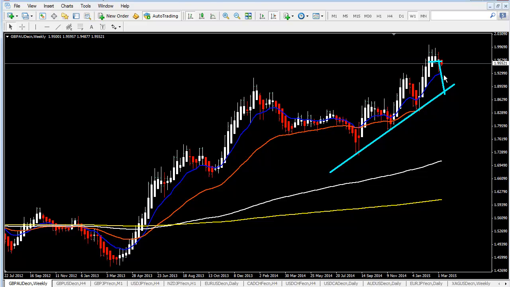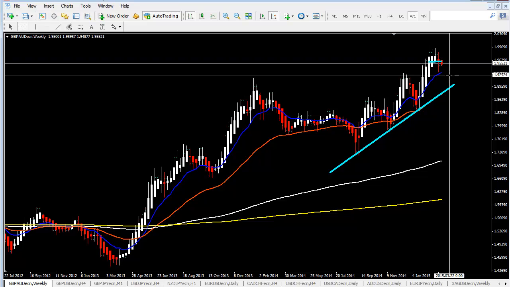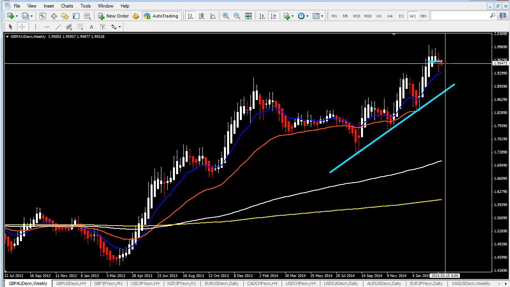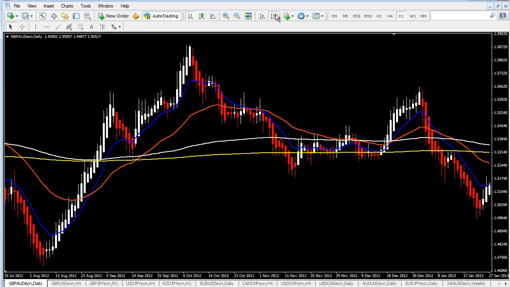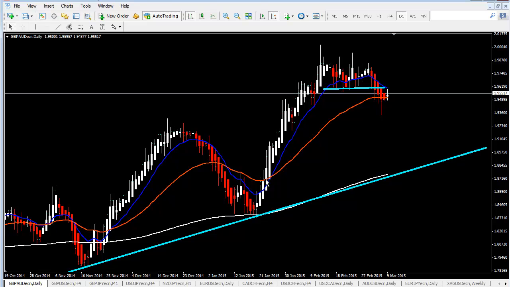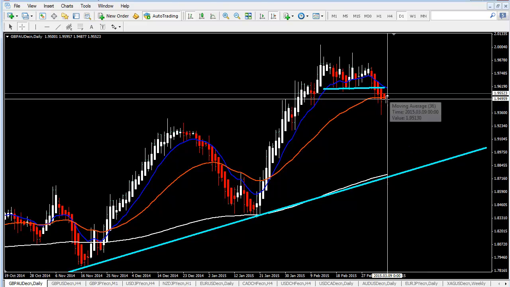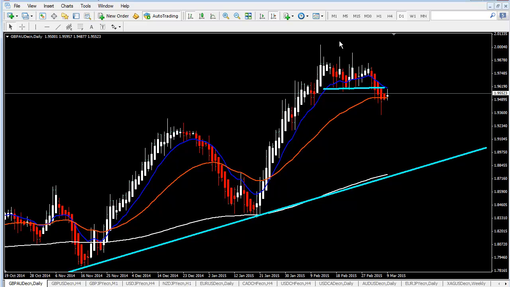To make sure this works out smoothly, what we have to do is check the lower time frames, okay? Because price is sitting on support right now. So on the daily chart, what we see is that big retracement back to the 36 EMA, which for us is always, especially in a trend, in this case an uptrend, a support area.